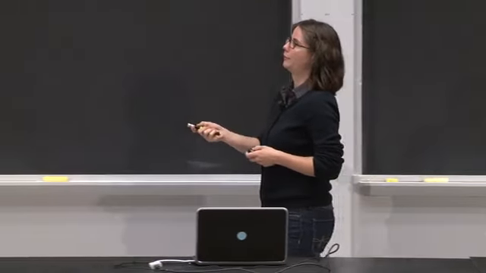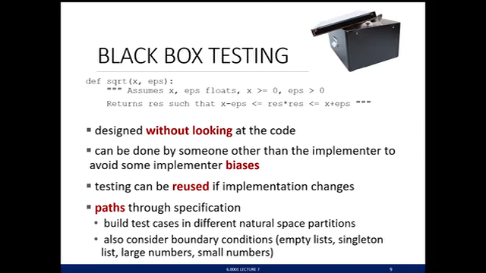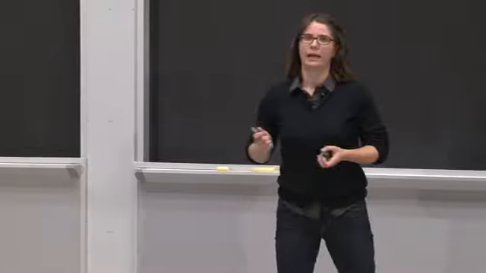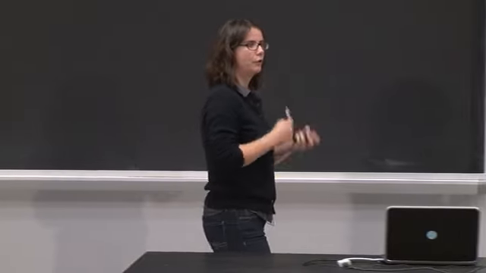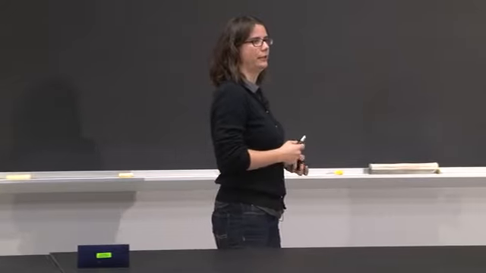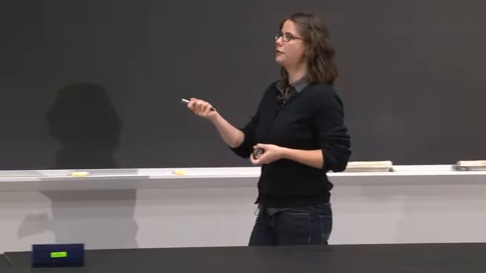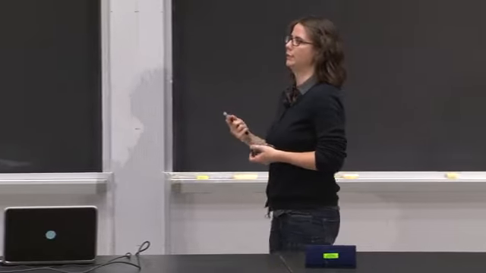All right, let's look at an example for black box testing. I'm finding the square root of x to some close enough value given by this epsilon. And the idea here, notice I don't actually give you how this function is implemented. The idea is that you're just figuring out test cases based on this specification. And the great thing about black box testing is that whoever implements this function can implement it in whatever way they wish. They can use approximation method. They can use bisection method. It doesn't matter. The test cases that you come up with for this function are going to be exactly the same, right, no matter what the implementation.